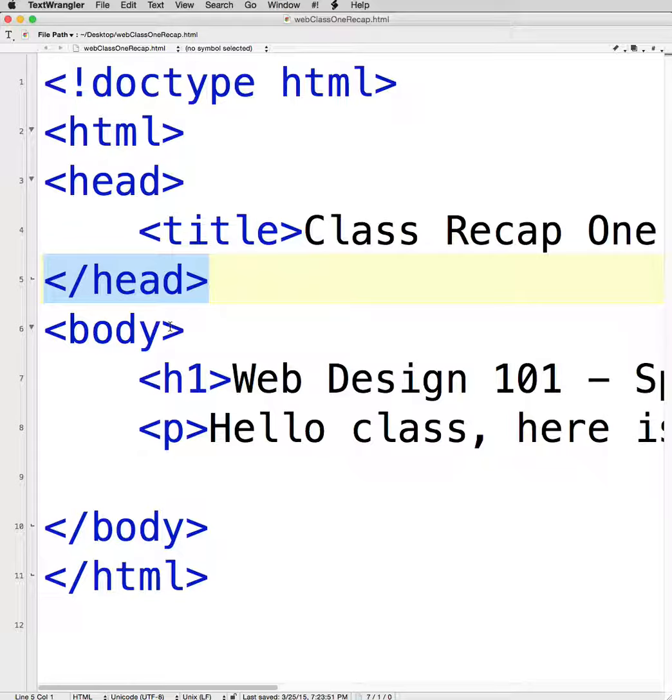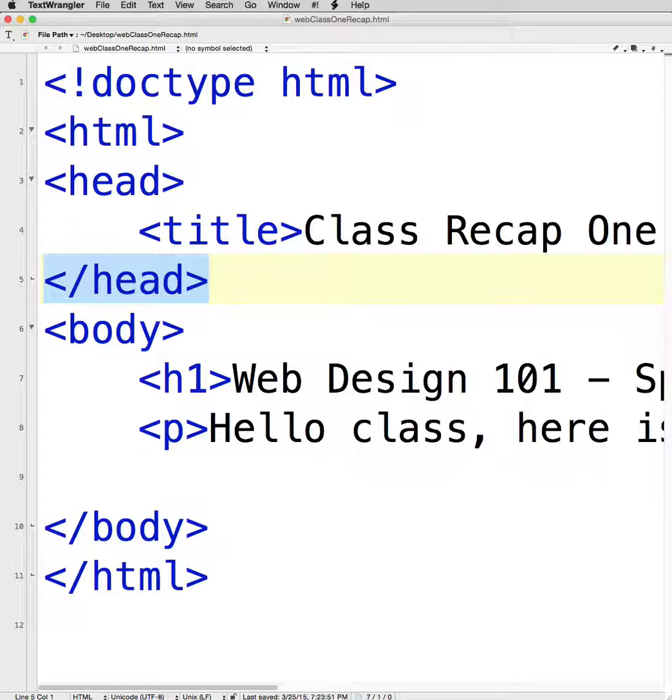Web browsers, such as Firefox, Chrome, Safari, there are more. There's Opera and things like that. Their job is to read HTML documents and display them. The browser does not display the HTML tags, but it uses them to determine how to mark up the document or how to display the document.